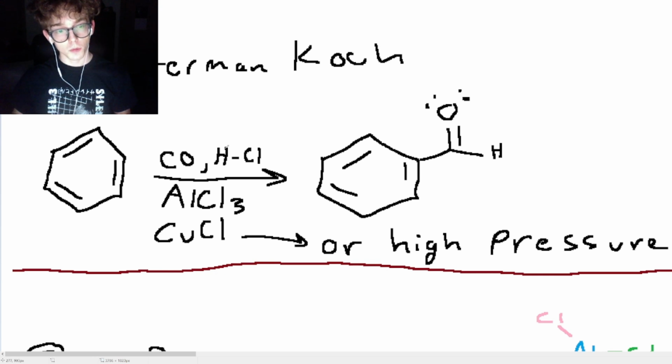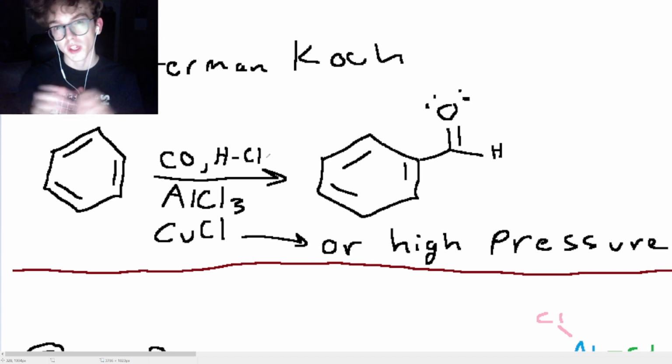Now, it's pretty obvious what all the first three reagents will do. Carbon monoxide, hydrochloric acid, that's going to be the building blocks of that formyl chloride. Aluminum trichloride is kind of a delivery agent in a way, a good catalyst. And copper chloride, you might look at that and you're like, oh, I don't really know what that does. And to be fair, all it really does is promote the reaction to occur. It's kind of a catalyst in a way.